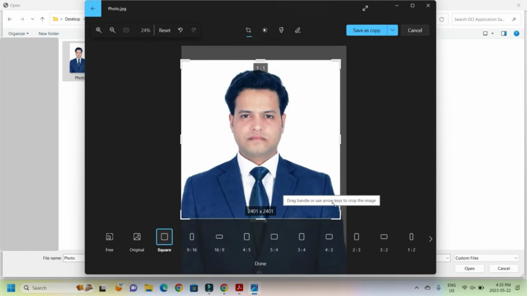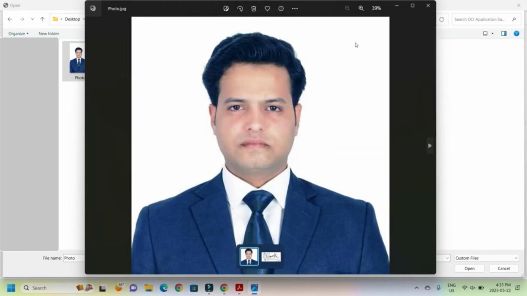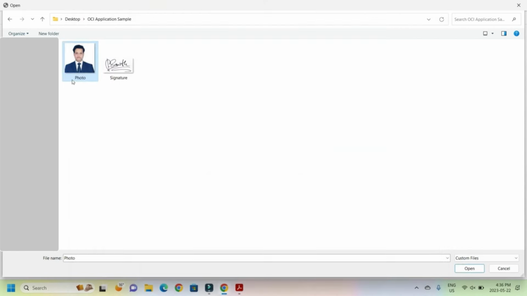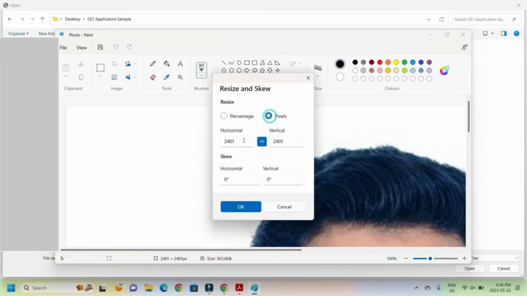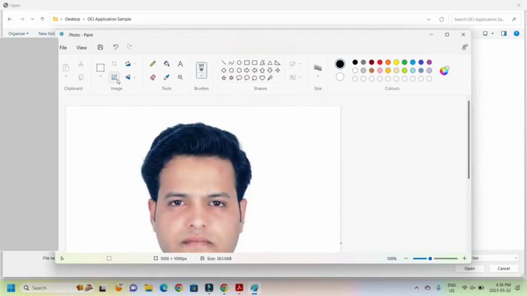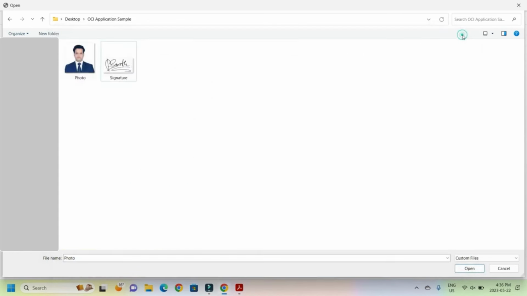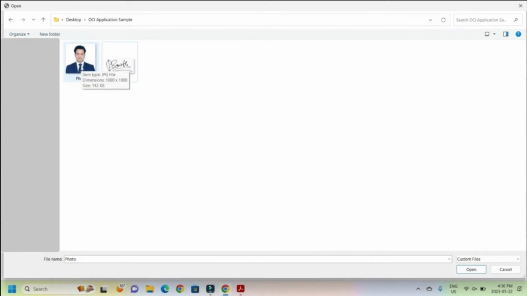Save this image again, and now once we save it, you can see in the properties that it's a square image but the dimensions in pixels are still not right. So we open with Paint, and here we select the pixels. It has to be less than 3500, so we say 1000 by 1000. It's a square image. That should be pretty standard for our OCI application, and save it. And then once you click on it, you can see that now the dimensions are 1000 by 1000, and the size of the image is 142 KB, which is less than 500 KB.